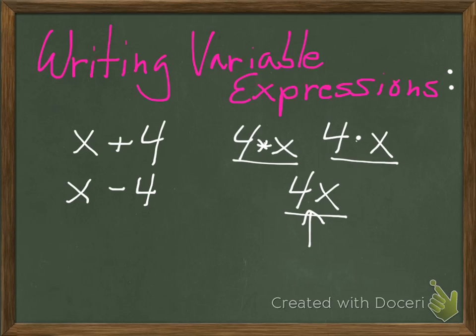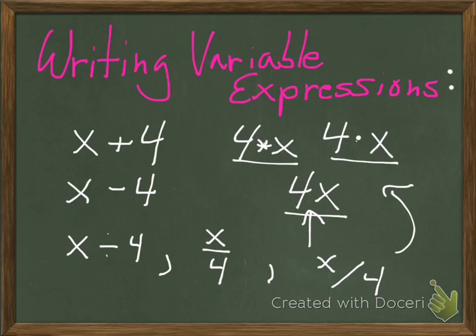Let's go ahead and put one more in here. What if I wanted to write a variable expression for x divided by 4? Well, again, you could write that two different ways, correct? We could write it as x divided by 4 like that, or we could write it as x over 4. And you might also be tempted to write it like this. And again, for similar reasons as we just discussed up here, this is going to be a notation that we're going to try to stay away from. We'll talk more about that in class. So if we're trying to write the algebraic expression for x divided by 4, either this or this would be perfect.